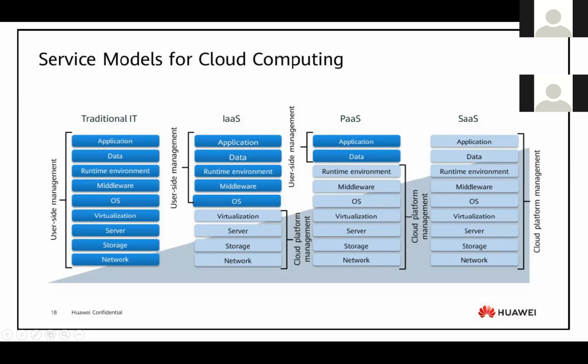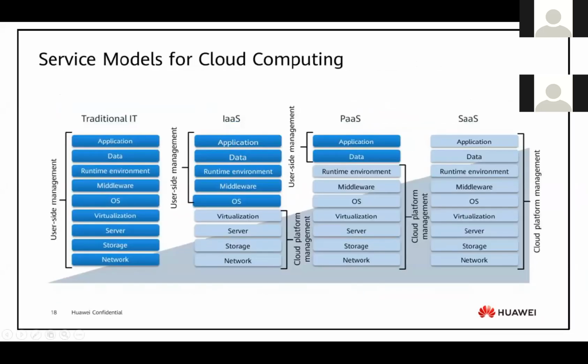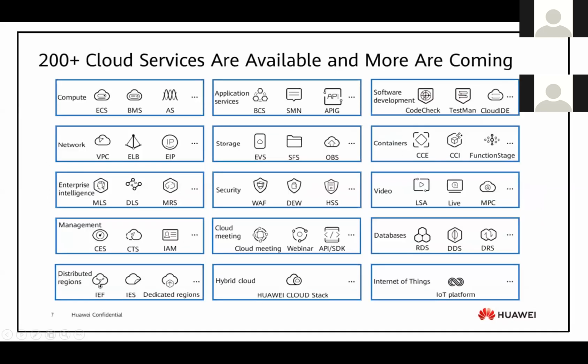Based on this, on the cloud, the structure is similar. So on Huawei Cloud, there are more than 200 services. Some of them you are seeing on the screen. Of course, we have the IaaS, PaaS, and SaaS layers. These services belong to one of them. And when you are making any application, you can compose one or some of them in your applications. But to remind you, for this competition, not all the Huawei Cloud services are applicable. As you are seeing on the screen, on Huawei Cloud you can access more than 200 cloud services. But in our competition, only some of them are included. You can access them on our competition webpage.